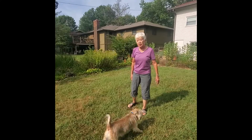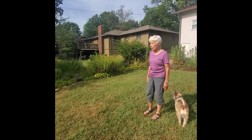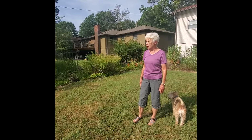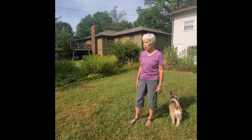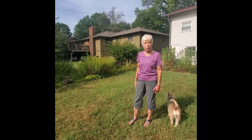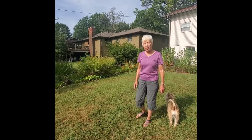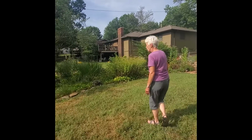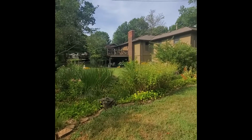This is part of the yard that's been most dramatically transformed within about the last 4 years. We have rainwater issues in our neighborhood. Our house is actually on a downhill slope off of a plateau, and all the water drains this way, and with big rains we'd have some problems. And so I had a rain garden installed, and with that rain garden came lots more native plants.